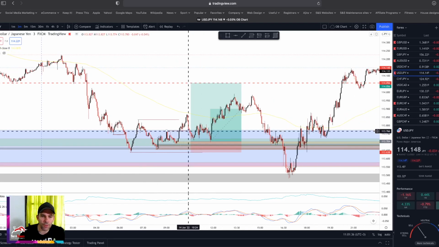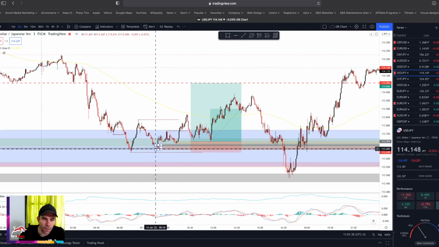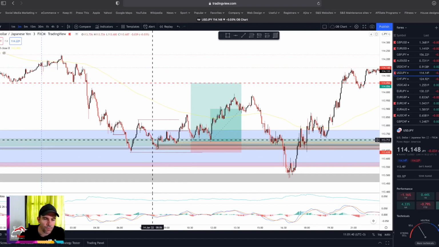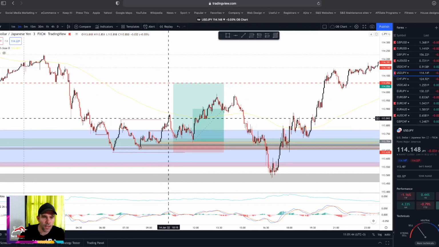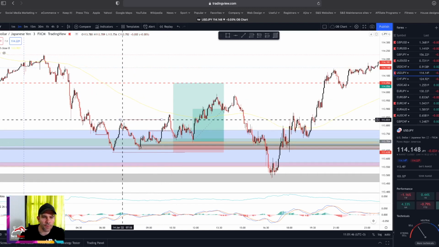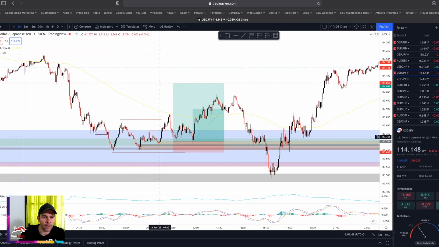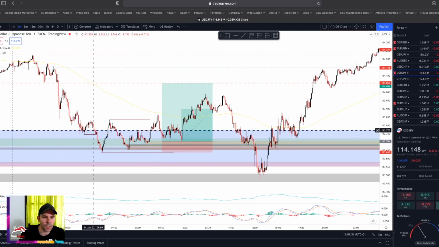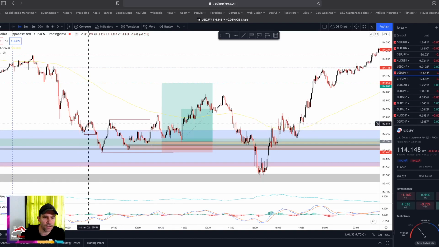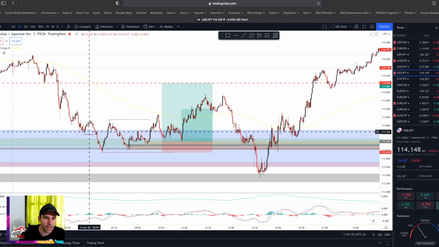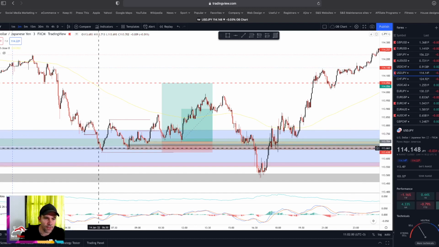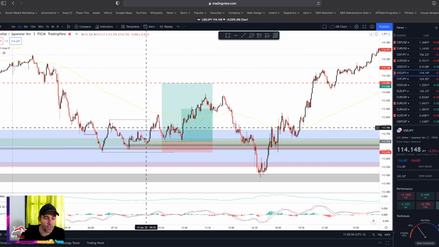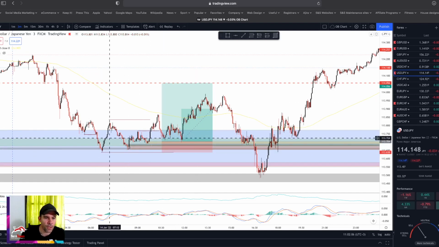So I had also marked up a 3-minute over here, but I wasn't that confident on it because that wasn't a very clear break of structure. This was a break to the upside. What I like to see is if you have a break to the downside and then a break to the upside, which is what I was seeing over here, you could potentially have taken this order block right over there and it would have tapped in, and that would have possibly given you the 1 to 5 because it's lower.